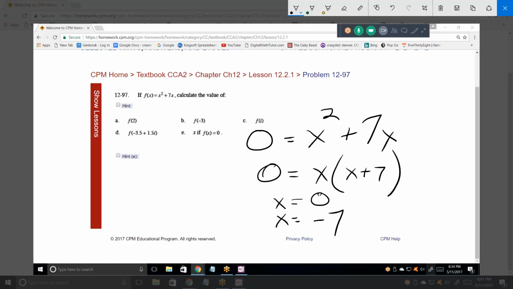That's why you want to be thinking factoring, because factoring takes these two terms that are being added and turns them into two terms that are being multiplied, which makes a huge difference in algebra. You can't multiply two terms together and get 0 unless one of them is 0. Has to be. So by separating it into two things that are multiplying together, it gives you a way to solve it. I could work on that all day long and I'd never be able to solve it without this method. I could do some trial and error and come up with 0 and minus 7 perhaps, but it would be a lot of trial and error, and that's not the way you'd want to do it anyway.